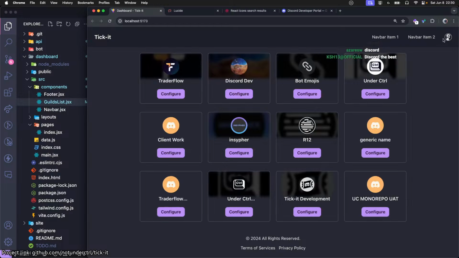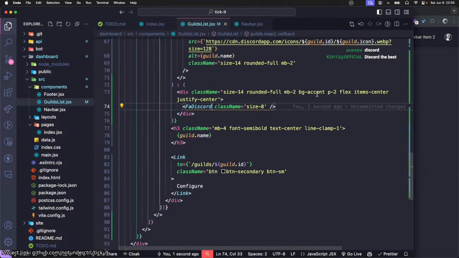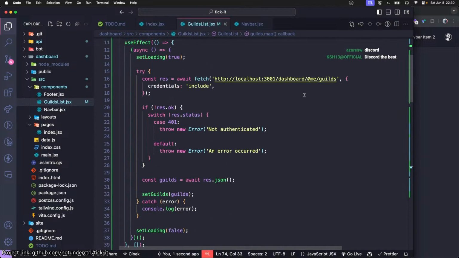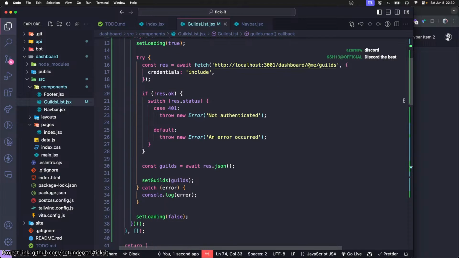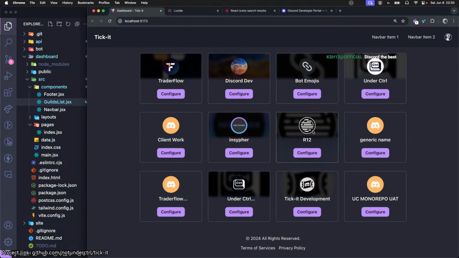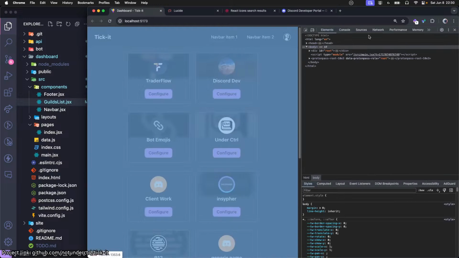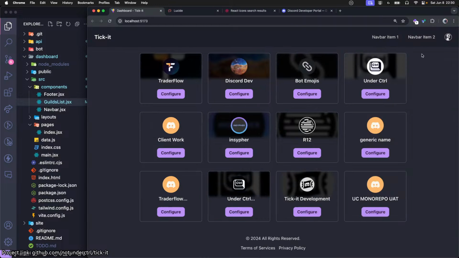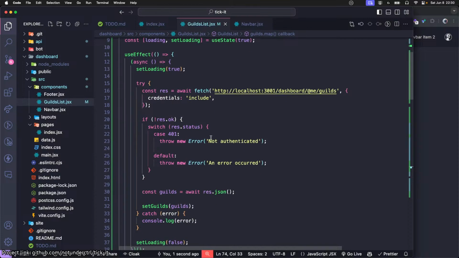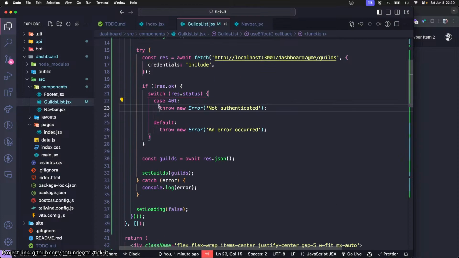So yeah. Currently authenticated user and stuff. I realize when the person is not logged in, obviously it's gonna show no servers. But what if we should definitely be redirecting the user, if it's a 401?